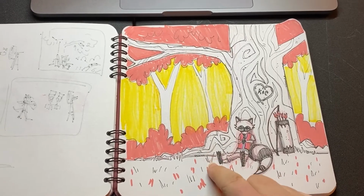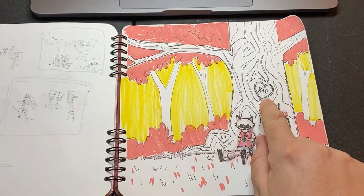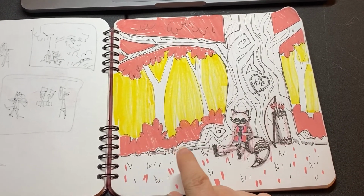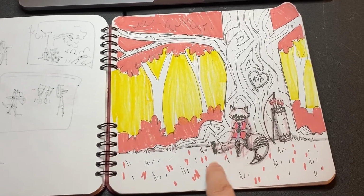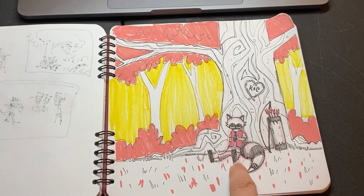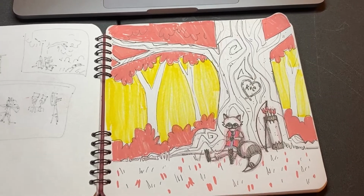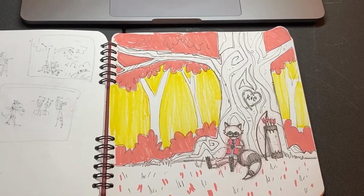Like the little details I put in there. I added a little hatch stuff on the heart, and then I brought it into other spots, and I'm glad I did that. I wish I had a thin version of this so I could make a little more delicate grass, but I think it works. I don't think it's too bad. I did forget the shadow in there though. I'm gonna go back and put that in. Oh, I didn't put shadows on the rest of the tree. Okay, a few more things to do, but otherwise, I'm pretty okay with this. I think it looks pretty good.